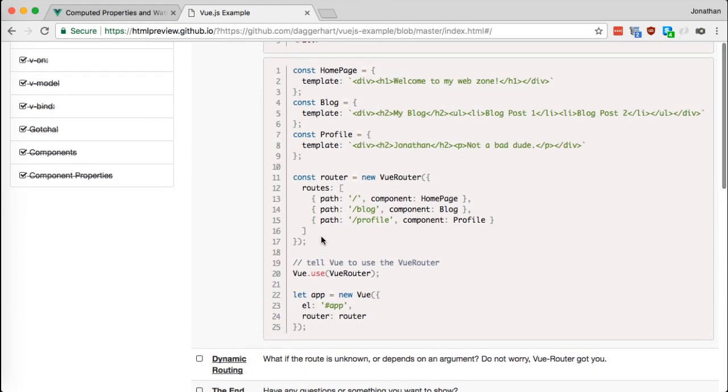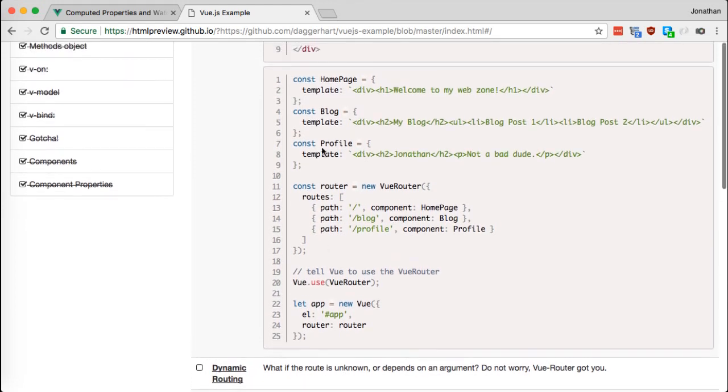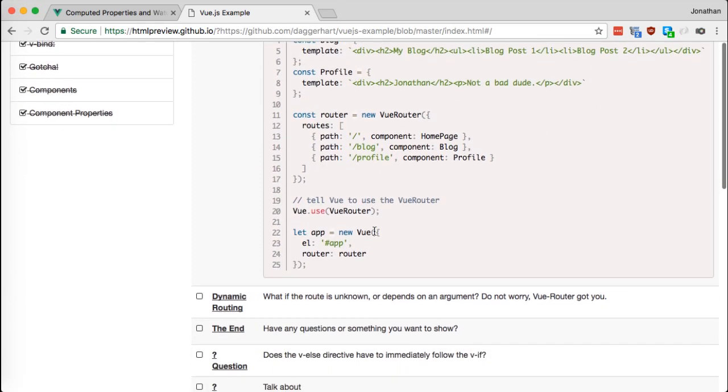Pretty straightforward. Oh, I guess I missed one point. So I've got my components wherever they come from. I've instantiated a new Vue-router that has routes as an array, and there are all these objects. And also I pass the router into the Vue instance itself when I instantiate it.